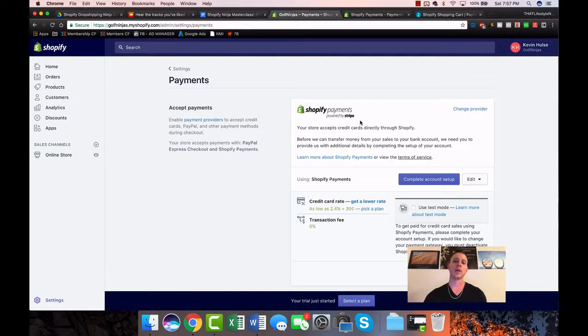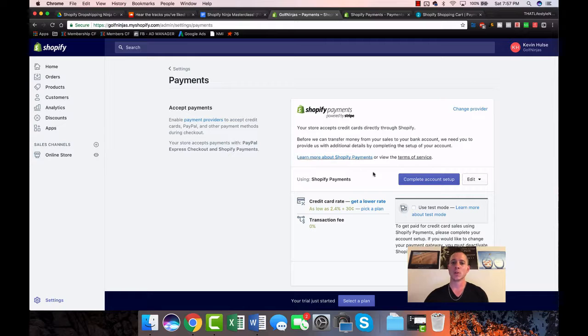It's powered by Stripe. So Stripe pre-approves you from a merchant account perspective. And for those of you who haven't been around in the online space, I didn't know much about it until recently either. If you get a lot of chargebacks, they will shut down your gateway privileges, and it's tied to your business and to your social security number. So it's very pivotal that you don't get a lot of chargebacks, which is why we pick good suppliers and quality products, and we have great customer service, and we tell people that it's going to take 21 days or so for their products to arrive.